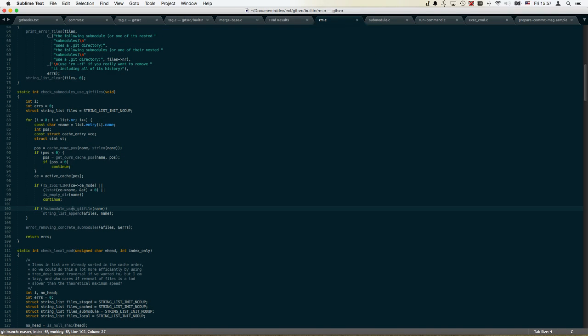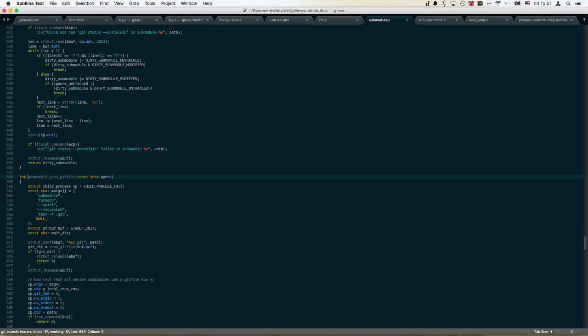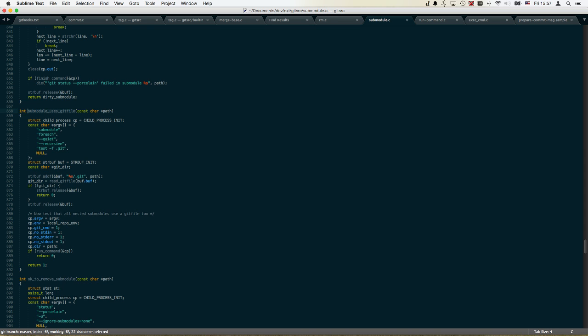Uses git file, because wherever that happened, they might have implemented it the new way, basically.